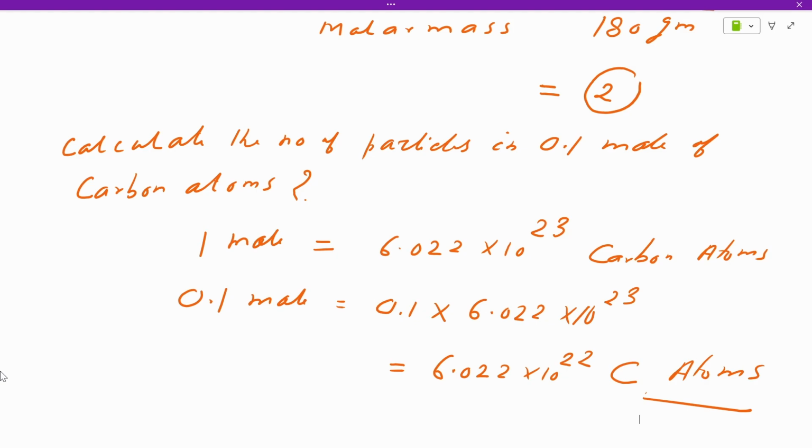नंबर ऑफ मोल्स निकालने के लिए हम क्या करेंगे? जो गिवन मास है उसको उसके मॉलिक्यूलर मास से डिवाइड कर देंगे तो नंबर ऑफ मोल्स पता चल जाएगा. और 1 मोल में उतने एटम्स, मॉलिक्यूल्स, आयंस या पार्टिकल्स होते हैं. तो नंबर ऑफ मोल्स निकालने के बाद हम पता कर सकते हैं कि उतने मोल में कितने एटम्स हैं, मॉलिक्यूल्स हैं, आयंस हैं या पार्टिकल्स हैं. तो दिस इज ऑल अबाउट मोल.